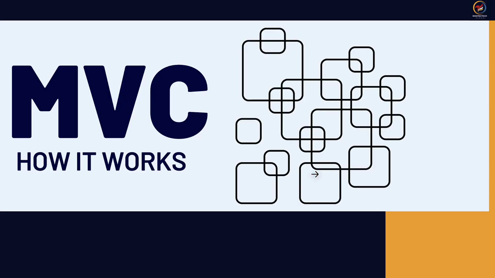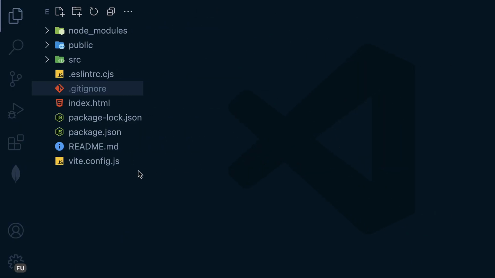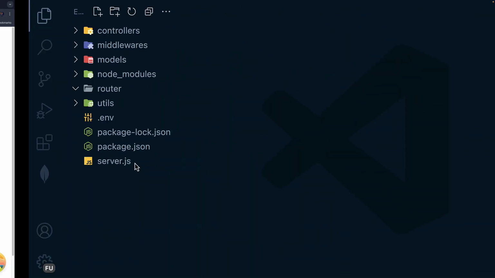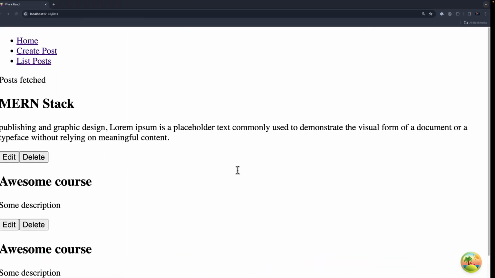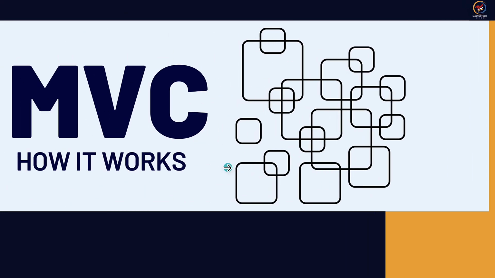In this section, we are not going to incorporate any new feature into this application, but instead we are going to find a way to organize our project. As it stands right now, we are writing everything on a single file at the backend. But as our application grows, this approach is not ideal. This is where design patterns come in.